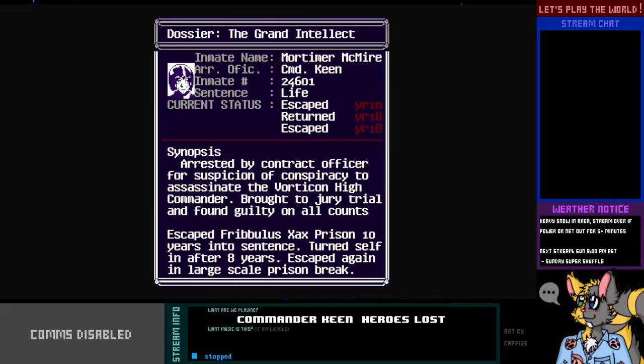What? So he was in prison for 10 years, and then he escaped and came back 8 years later, so he's only... what? Okay. Also, interesting that we're listed as the arresting officer there. Yeah, but... like... yeah, he should have been in jail for 18 years. So he came back, and then we just immediately released him again.